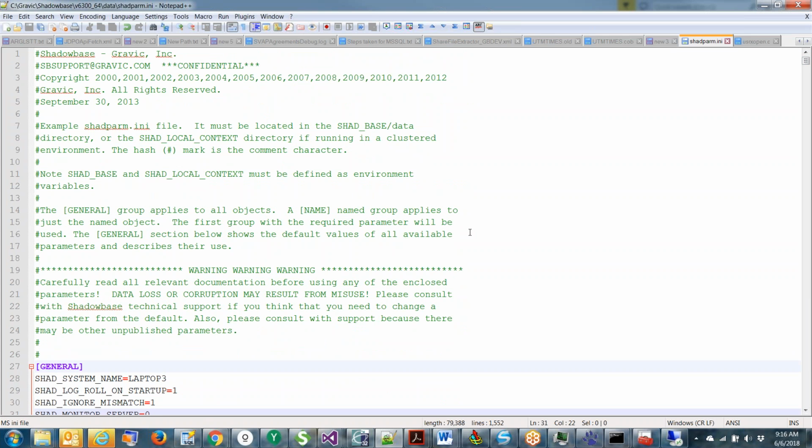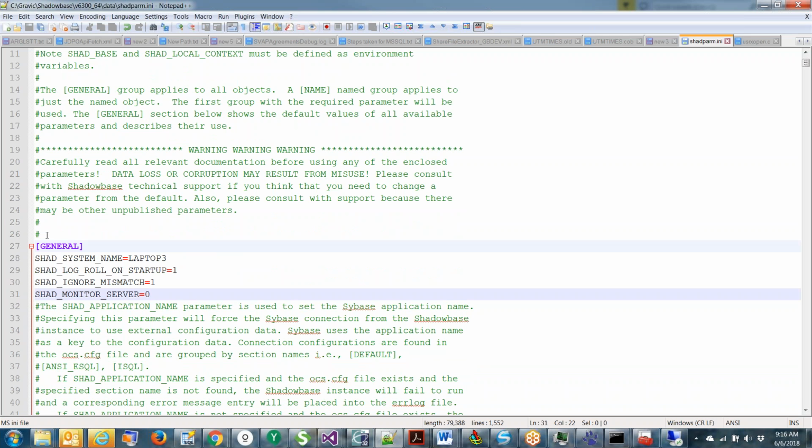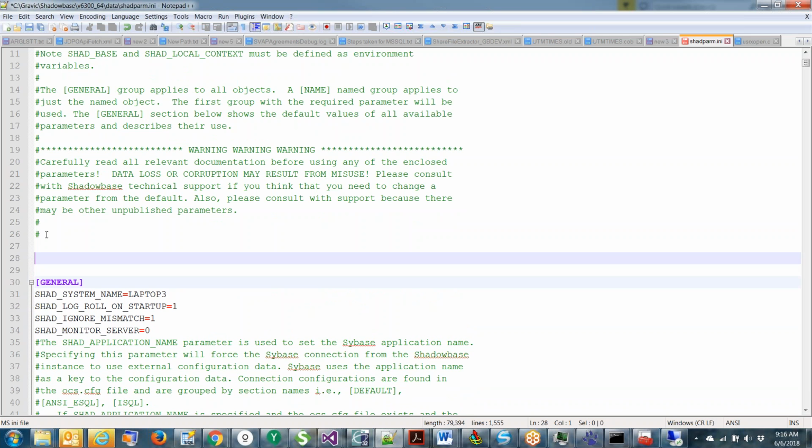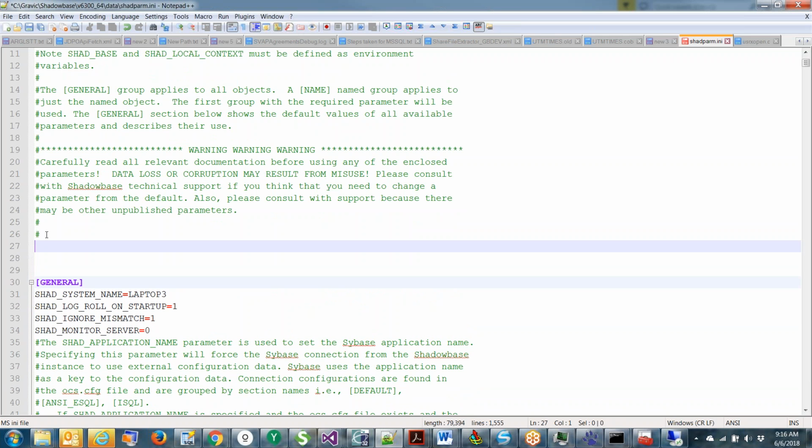So let's see, what can we do? All right, let's add a couple lines above general. And then we can tell parameters to be applied to specific objects by putting them in their own sections. Right now there's a general section, so you can do, say, TRS. Yep, and then close it. Now anything under there will be applied only to the object called TRS. And that's the name we gave it. Exactly, that's the name of the object, not the type or anything.